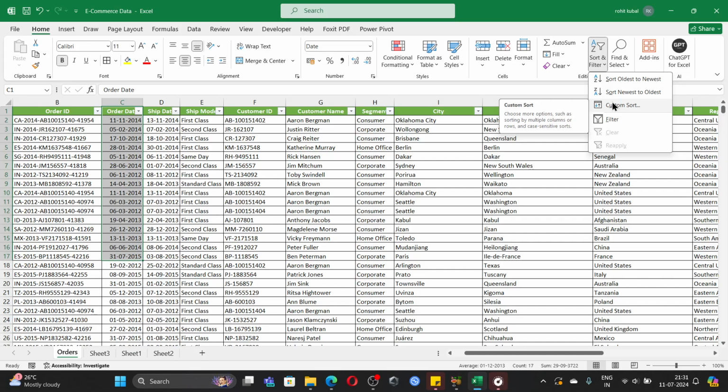When we talk about alphabets, ascending will be A to Z and descending will be Z to A. When we talk about numbers, ascending will be smallest to largest number and descending will be largest to smallest number. And with dates, ascending will be smallest date to largest date and descending will be largest date to smallest date. Okay, so vice versa it will work.